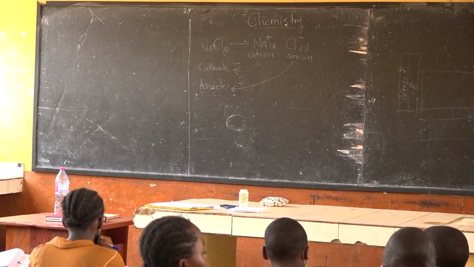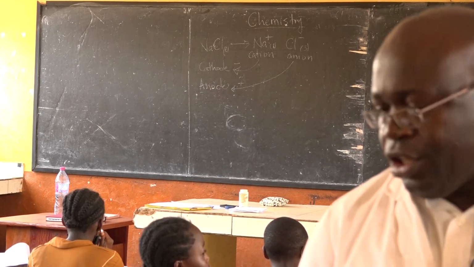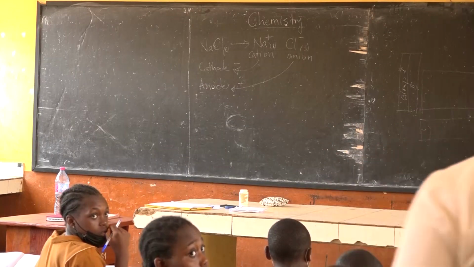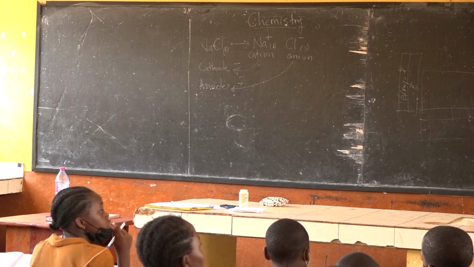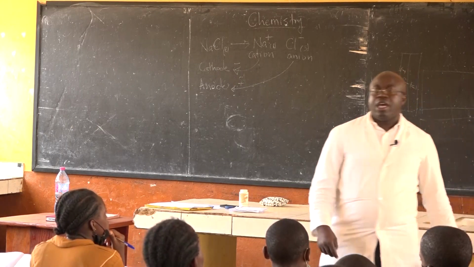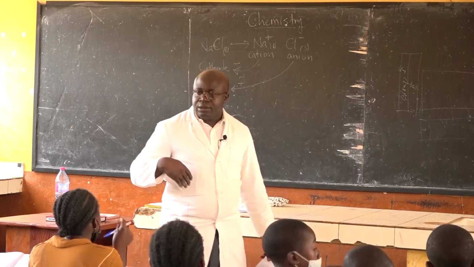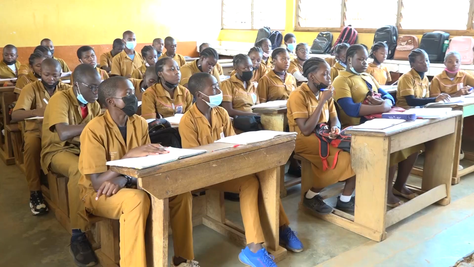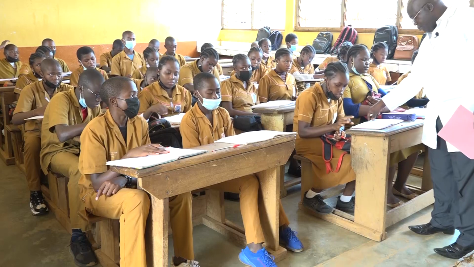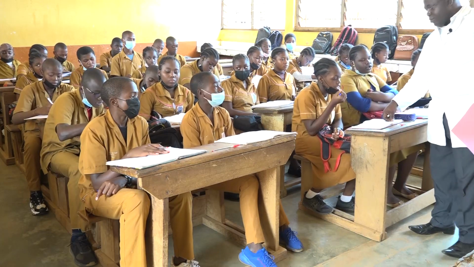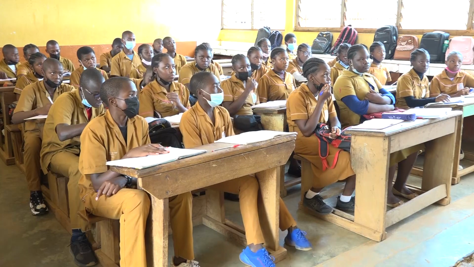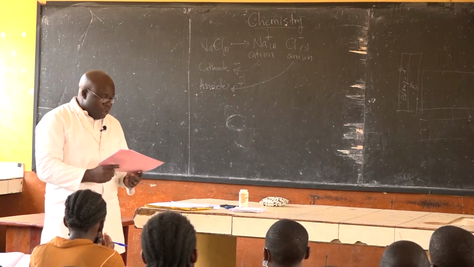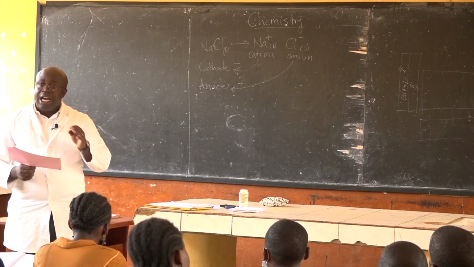Oxidation. What happens at oxidation? You did oxidation and reduction in form 3. The addition of oxygen to a substance. Yes, those ones are ones that you added now. I did not give those ones. I gave you the oxidation and reduction. Yes. Okay, oxidation is... Yeah, it was with respect to oxidation number. What's the question? Yeah, we'll do oxidation number state because I will have to go back to revise your form 3 work that I don't want to.